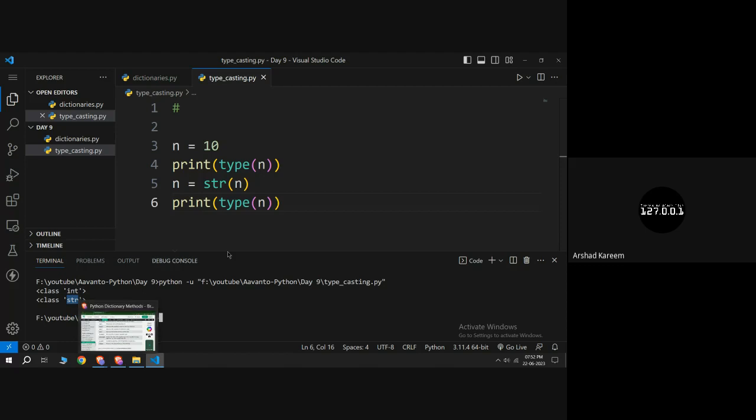So what is happening here? We have changed the data type of the variable n from int to string. So the syntax is here. Let me write the syntax first. The syntax is the data type, after that parenthesis, and inside this parenthesis the variable name.